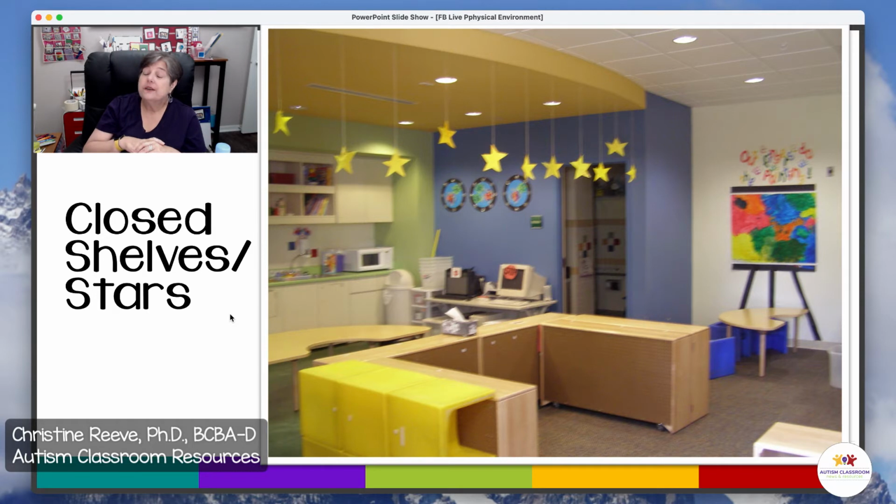But I also always include this picture for another reason, which is that you see these stars. This is something that I hear people talk about all the time, and people will give an absolute: you can never hang things from the ceiling if you have a child with autism. This is actually a preschool for kids with autism. And when we first walk in, you hear people say, oh, no, you can't have things hanging from the ceiling. This is the only place in the room where they're hanging. It's actually dividing an area. It's actually providing a function in this room. And it never bothered the children. Now, if I had a lot of low-hanging things that are blowing in the air conditioning, that would distract me. So that might be a problem.